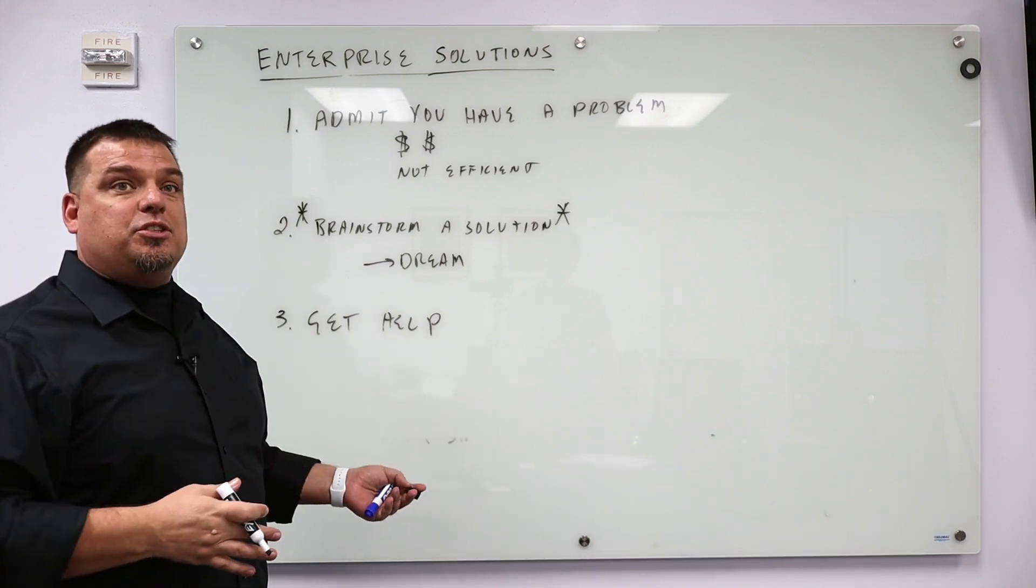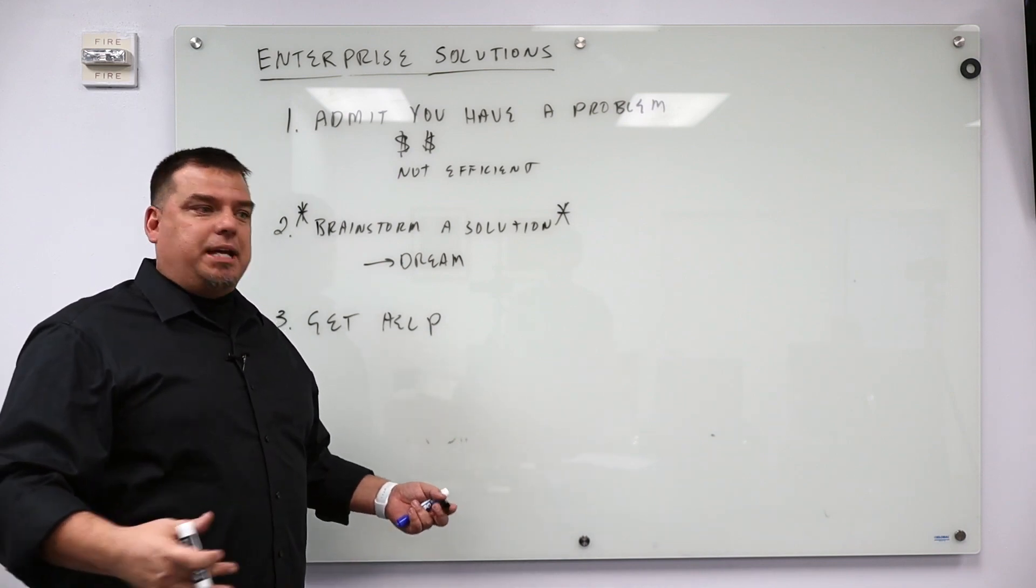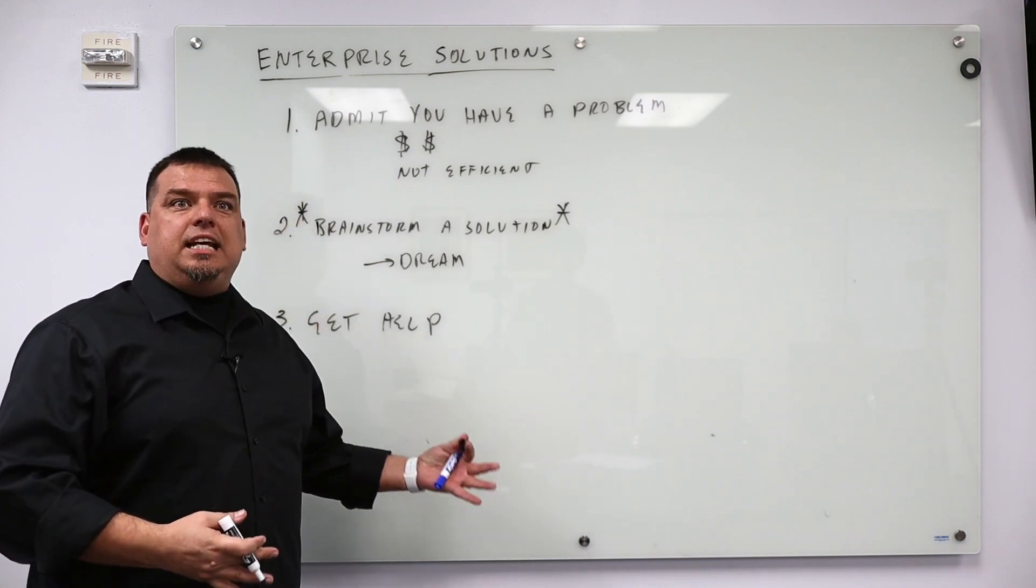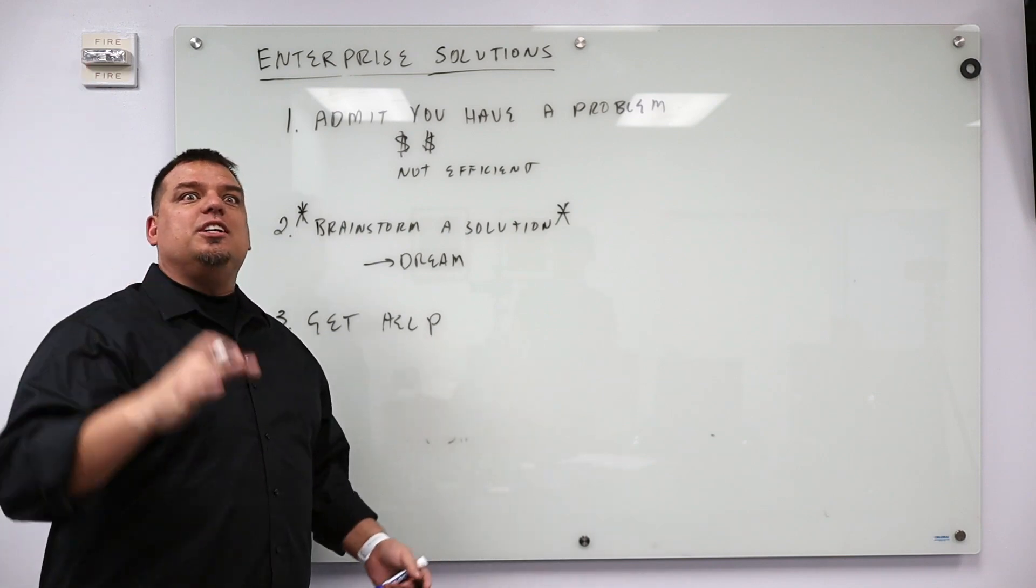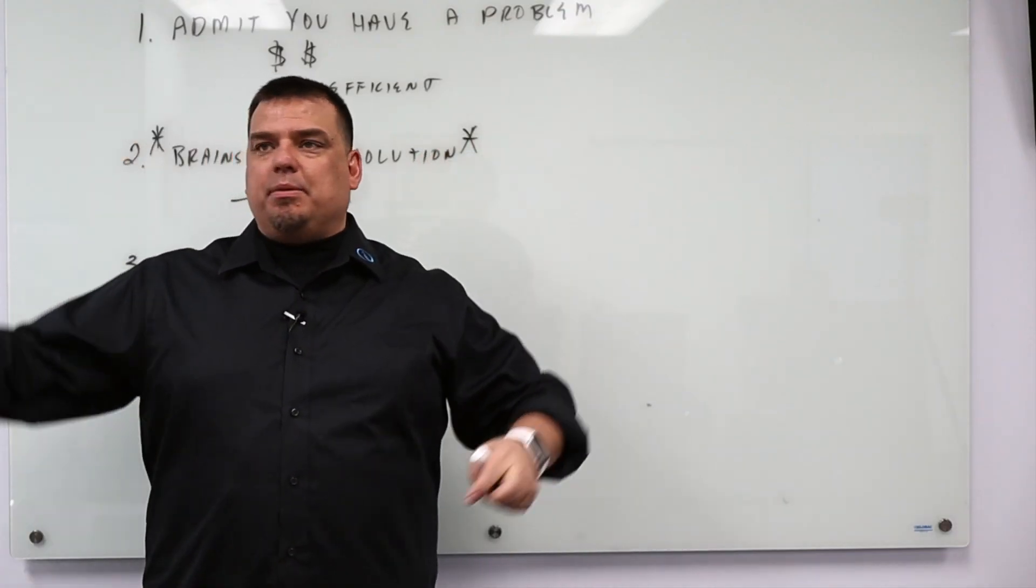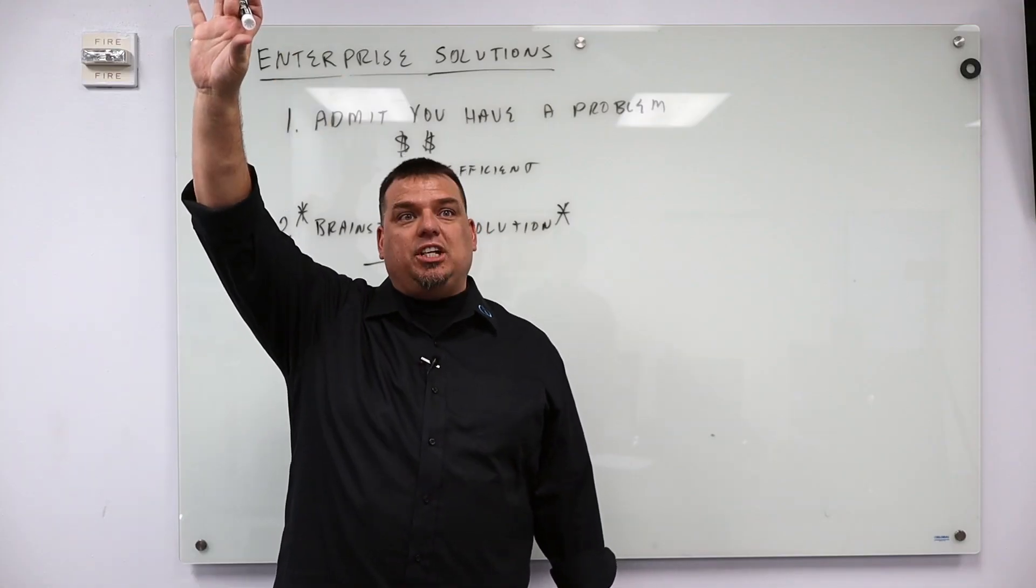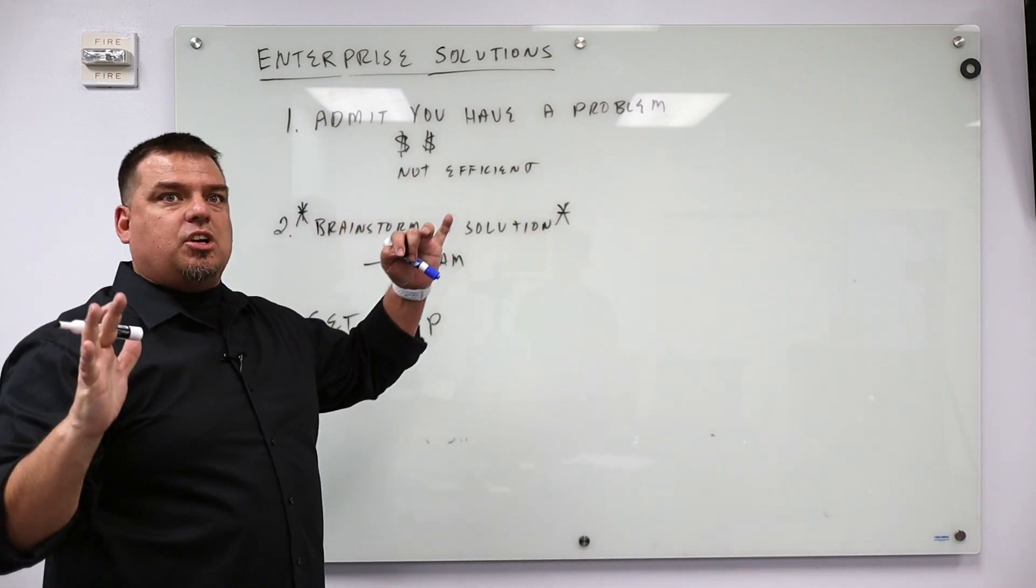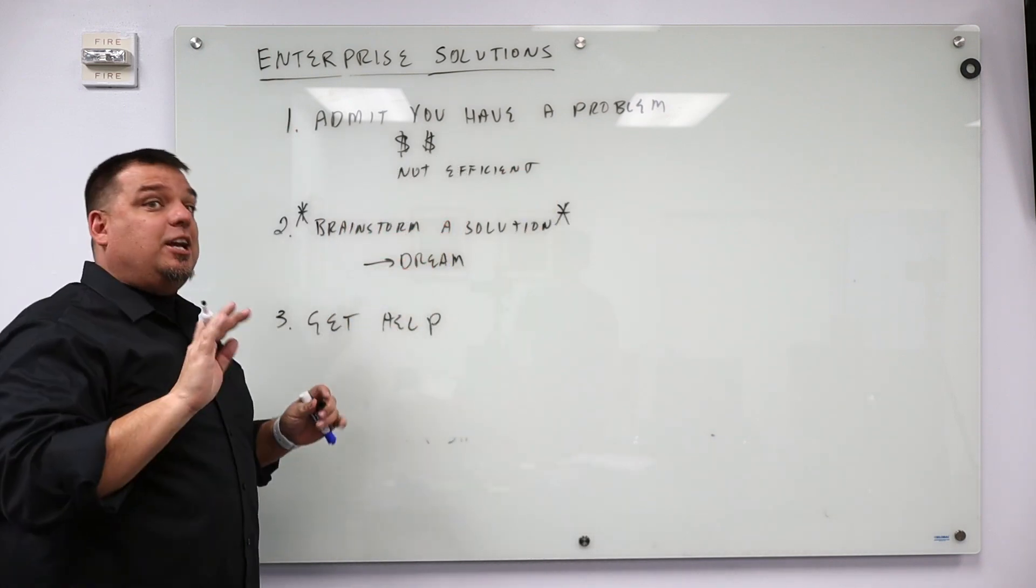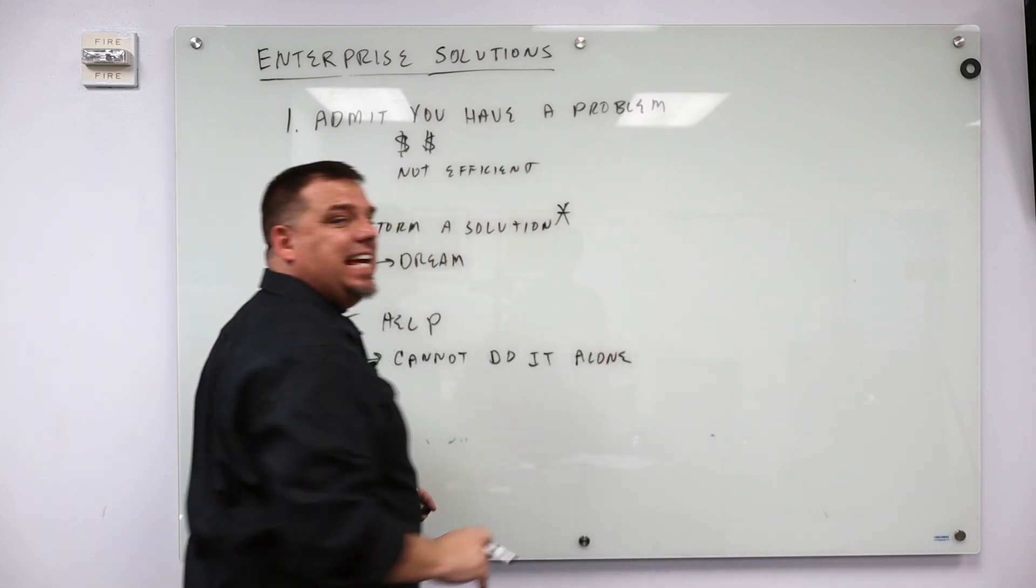Part of what 4.0 Solutions is going to do is we're going to recommend those people based on what your needs are. Based on our experience over 20 years in industry, we have a long list of people that we have identified. This guy is your architect for pharmaceutical companies. This guy is your food and bev guy. This is your automotive guy. Here is your ERP and machine learning guy. These are those systems architects. You need to get help. Here's something I can guarantee you: you cannot do it alone. You've got to get help.